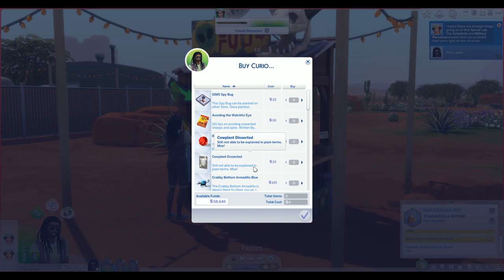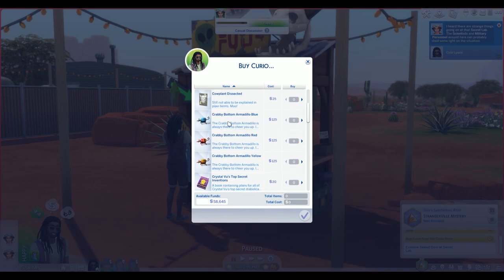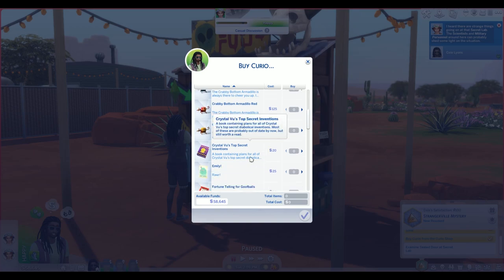Cow plant dissected. Is that a poster? I think that's a poster. A little armadillo? I think that these are just like little statues that are really cute. Crystal Vu's top secret inventions.